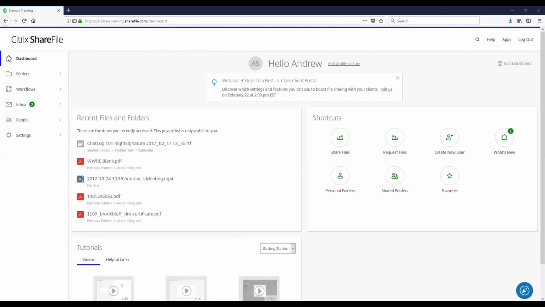Absolutely, and the simplest answer is it just depends. It depends on what's easier for you or what your implementation plan looks like. I've had customers do it both ways with the same level of success. More often than not, if you're migrating from a hard drive or a local server, your biggest focus is getting your working data into ShareFile, right? So that business is not interrupted.